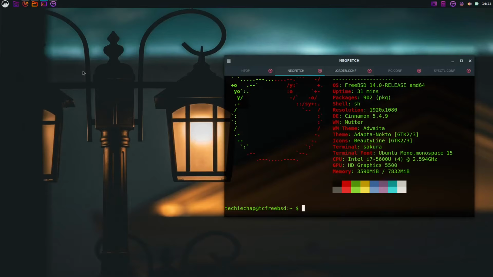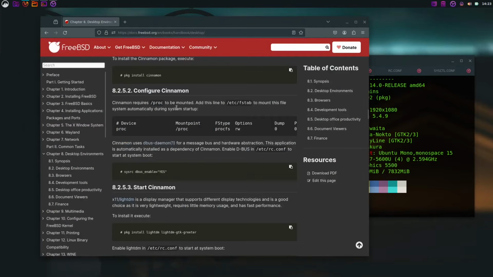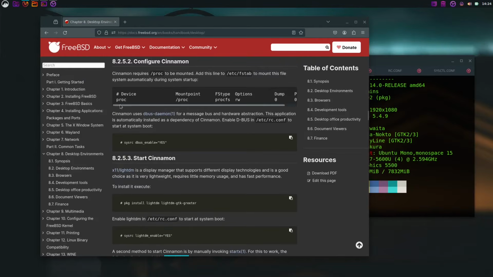Firstly, installation, and you can find these steps in detail on the freebsd.org website under Configure Cinnamon, section 8.2.5.2, if you want to know. And they really are great instructions on getting Cinnamon up and running. So firstly, you have to add this line to fstab, and once that gets added, you also need to make sure that dbus is enabled.